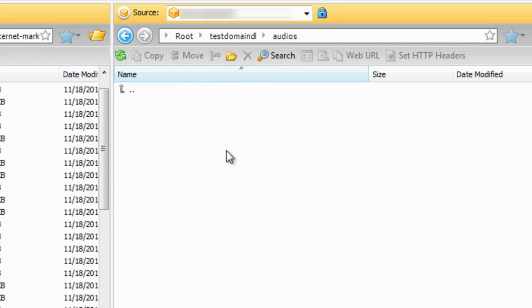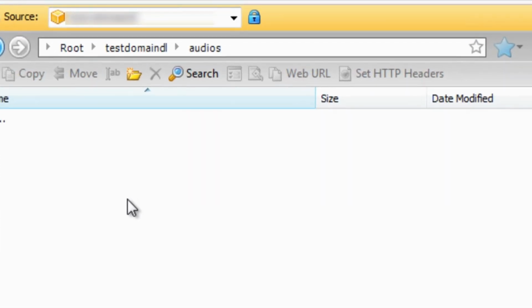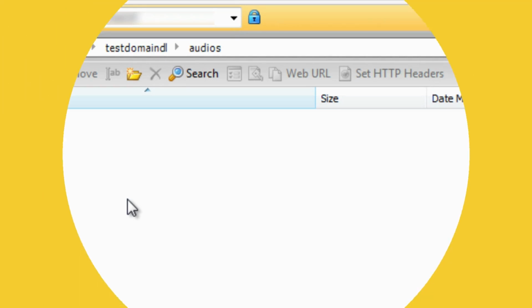Now I'm going to show you how to upload and transfer files and the specific settings that I have set on, and all of that, in future videos. But I wanted to keep it simple and show you how to create a bucket. So you see, back in the day, you would have to log into the Amazon dashboard and create a bucket there. But now that you have the program, which is what I highly recommend, you can create all the buckets inside the program and you're good to go. So with that said, let's move on to the next video.